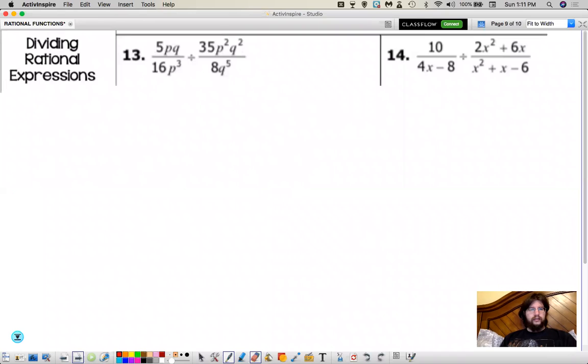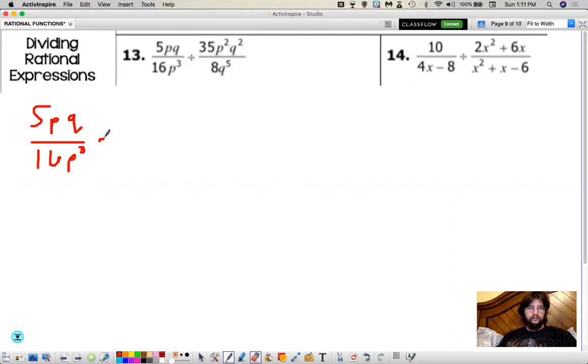All right, let's see. So now division. How do we divide things? We reciprocate and multiply. So let's do it. I'll have to do these on 2 separate ones. Here we got some monomials. So this is just the same as multiplying. Start by writing it out. So before you do anything else, write it as a multiplication statement.